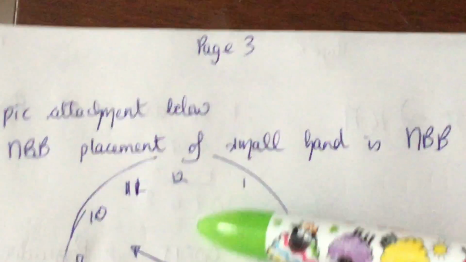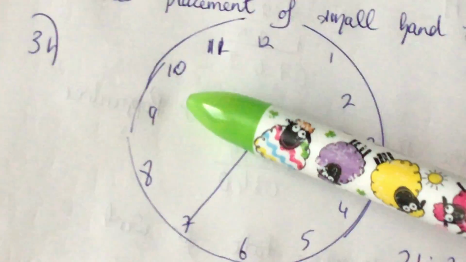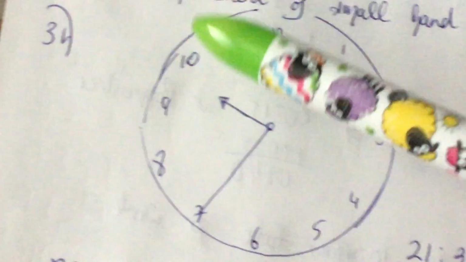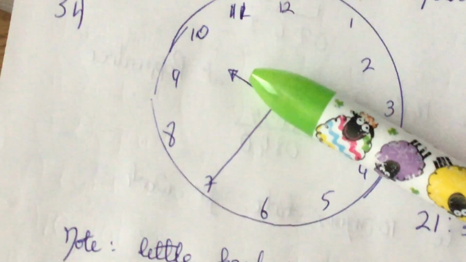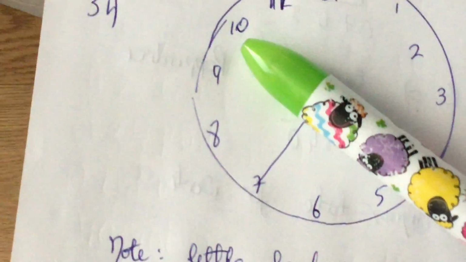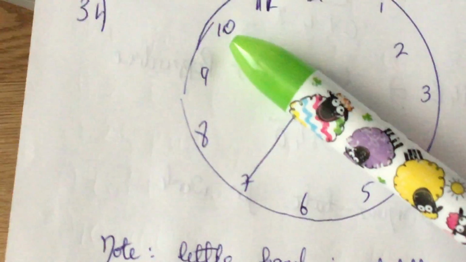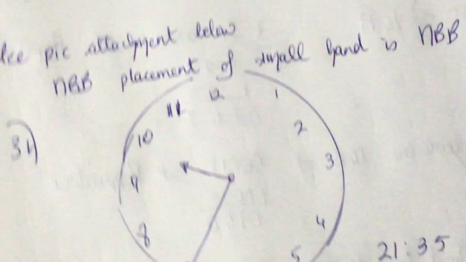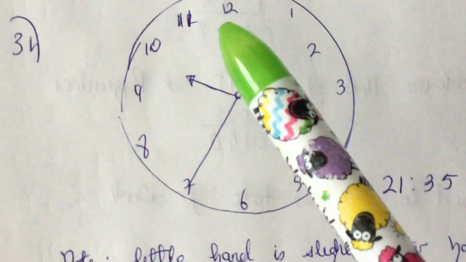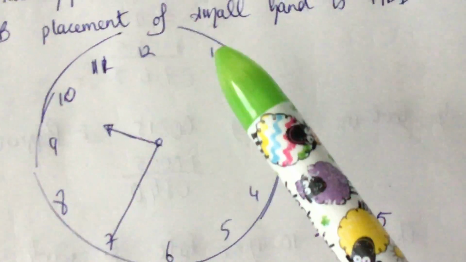Because it's 5 minutes after 9:30, it should be a little after halfway between 9 and 10. So I have it there. It is not exactly on 10. You cannot have that. It'll only be exactly on 10 at 10 o'clock. And then it'll be moving slightly all the time until 11 o'clock.